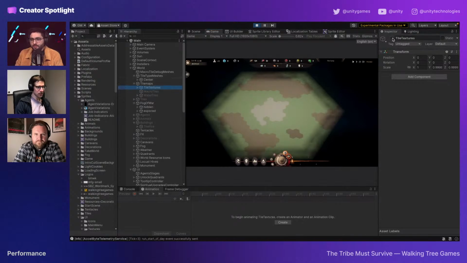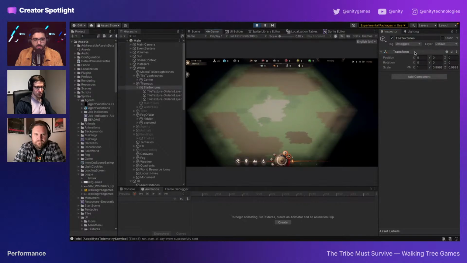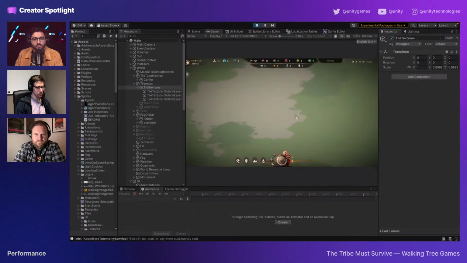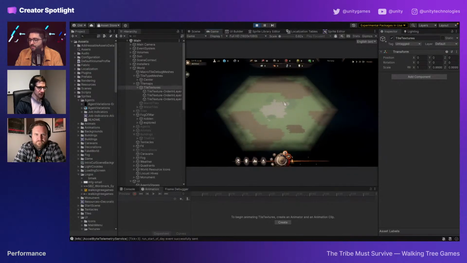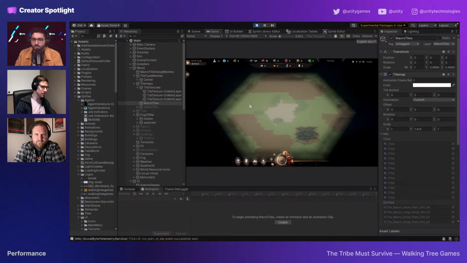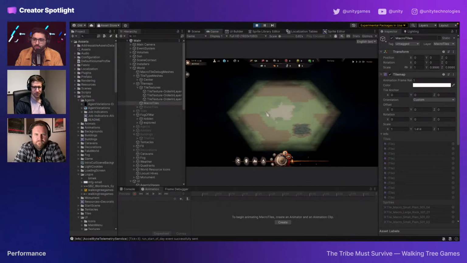And then on top, we used the Unity tile maps. Because you don't want these sharp edges here, that doesn't look good, of course. At the edge we want to overlap with something else. That's why we put these tiles, basically sprites, at the edges. And then on top of that come the macro tiles. For example, when you have a stone pit, there's a big macro tile. Currently there's none here, but in other places where there's a lot of space, we have these macro tiles that add some variety to the whole thing.